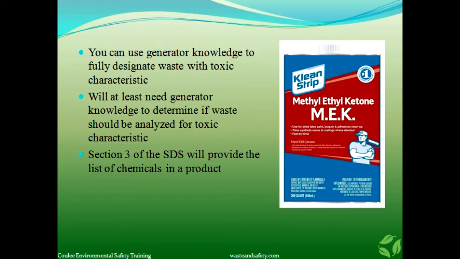If a generator possesses a thorough understanding of the material and/or the processes used in the manufacturing of their product, then their knowledge can be used to designate what potentially regulated constituents may be in their waste. Or if you're disposing of a chemical or a product, a review of the safety data sheet will provide you with information about the specific chemicals in the product. This information can be found in Section 3 of the safety data sheet. If one or more of the chemicals are on the table of contaminants for toxicity characteristics, then it should be tested to see if it will designate for those corresponding toxicity characteristics.